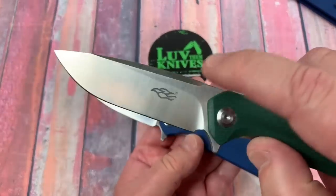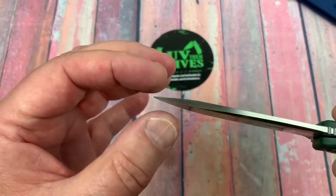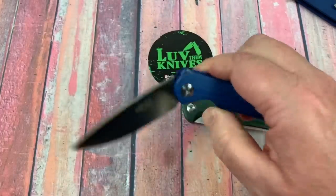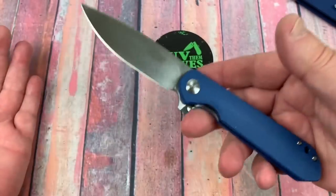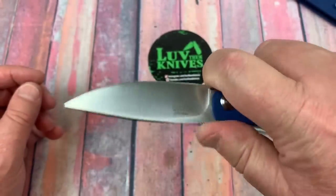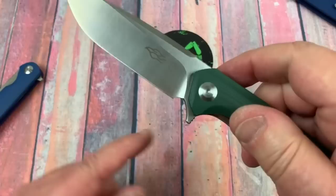But it goes left hand. Do you like the flat up here? A little more of a reinforced tip than this one — this one looks a little thinner. I can't decide which one is my favorite between these two, because this one has such a nice tall flat grind — piercing, slicing, lighter weight, same size. Nice little choil up here, but it's not really a good go-forward position. You can get up here and pull back on the flipper tab, but stay out of the way of that blade.